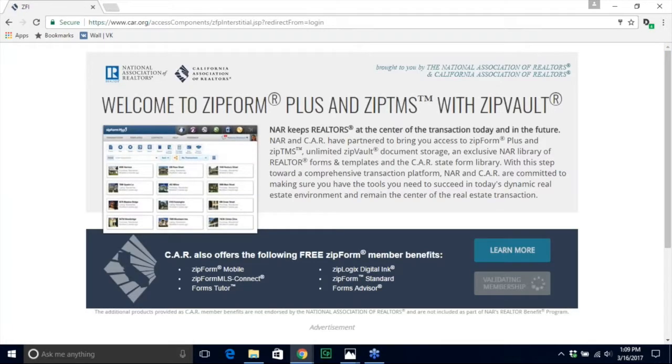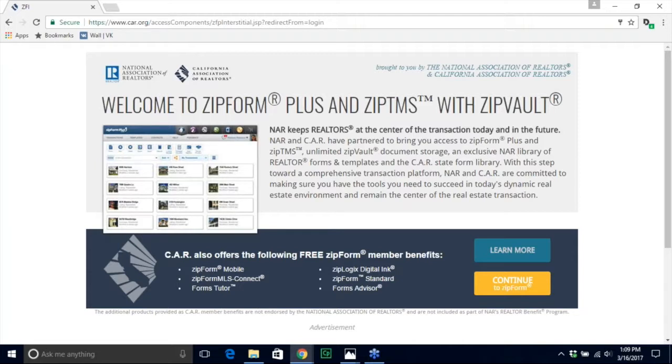Now, for the very first time that you input this information in, you're going to be asked to fill in a profile. Most of your information is already going to be filled in, pulled from your NRDS information, which is submitted by the associations here. But the two things that you're going to need to input for that profile are an email address and phone number. Once you click on that, you're going to agree to the terms of usage for C.A.R.